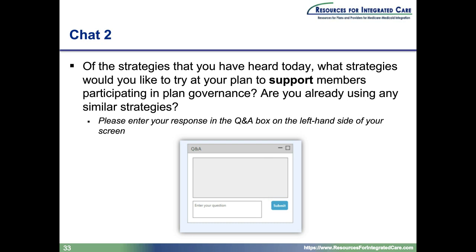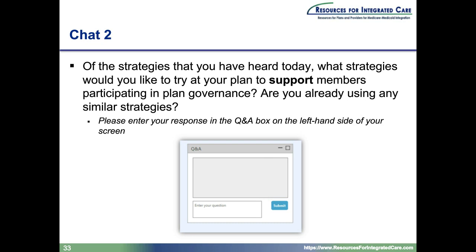Somebody from California mentioned that they plan to identify departments that already have a relationship with the members. So I think that includes what we heard from someone else earlier about the member concern line. Here's someone from, I think, Minnesota, talked about the value of the orientation packet. It makes for more informed members. I agree. I'll just read a couple more.